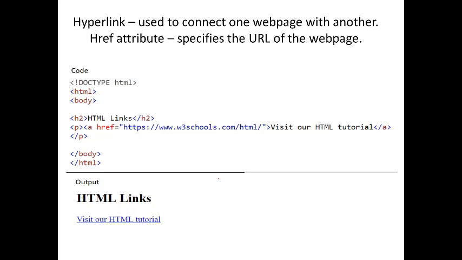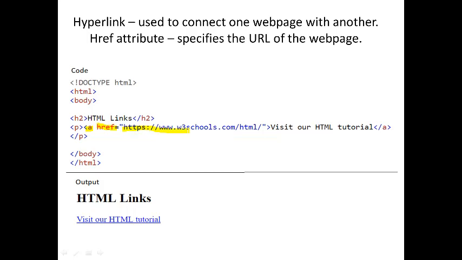Here, for example, we have the A tag, and the attribute of the A tag is href. What is href? A short form of hypertext reference. In href, we specify which web page we want to link the current web page to.